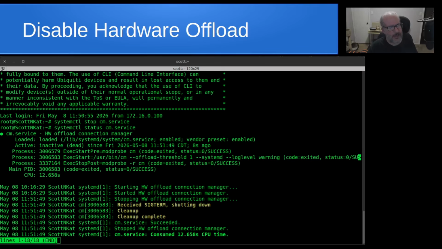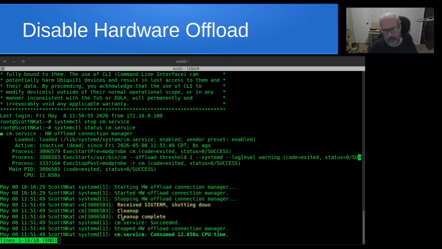When I talked to UDM, they said, hey, why don't you go out and disable hardware offload? So if I SSH into my UDM Beast and execute a systemctl stop on cm.service, CM being the service name, and then do a status on that service, it'll tell me that it is shutting down the hardware offload connection manager.